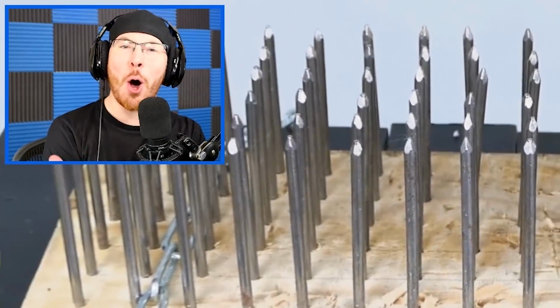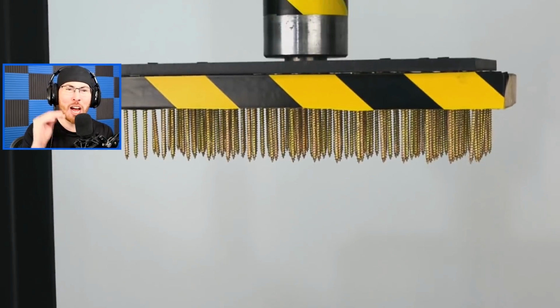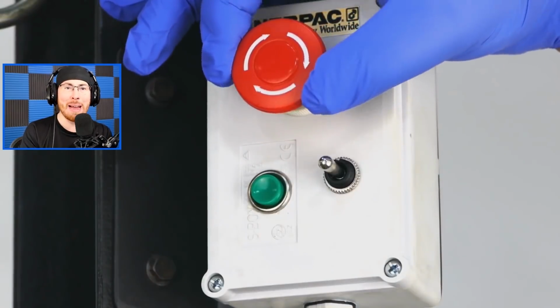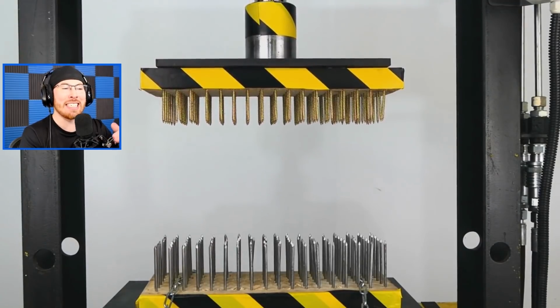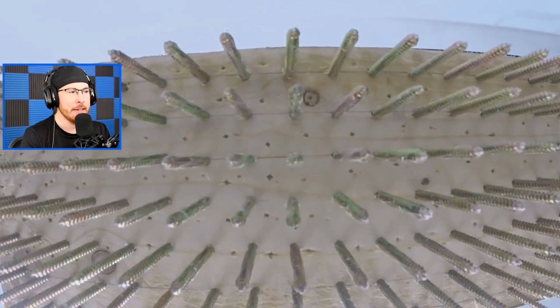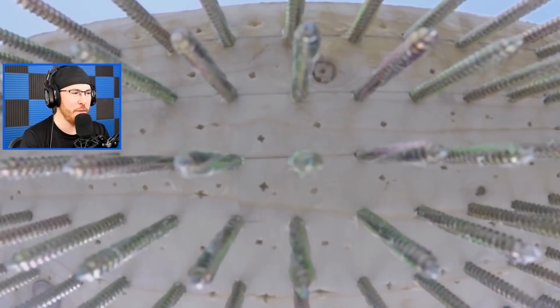Today, we're looking at a hydraulic press, but not only a regular hydraulic press, it's one with nails on the top and on the bottom. Today, we're crushing a watermelon and a pumpkin in honor of Halloween in October. Of course, the hydraulic press presses down with these sharp nails on the bottom of it, and dudes, let's put some stuff inside the middle of them because it's pretty terrifying.